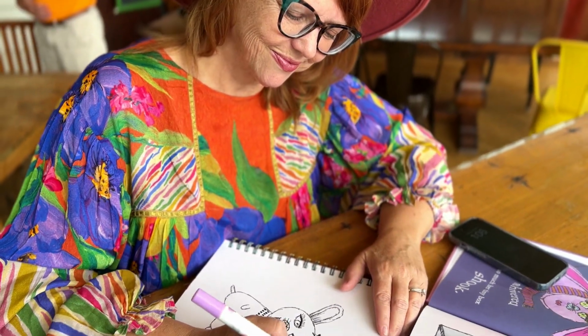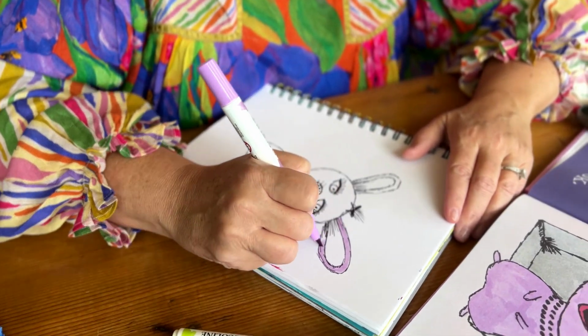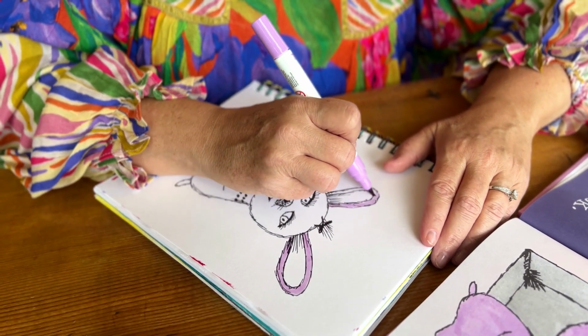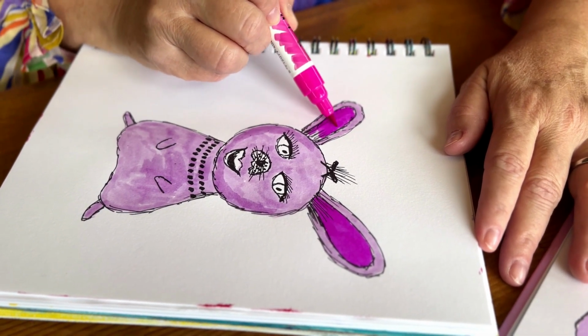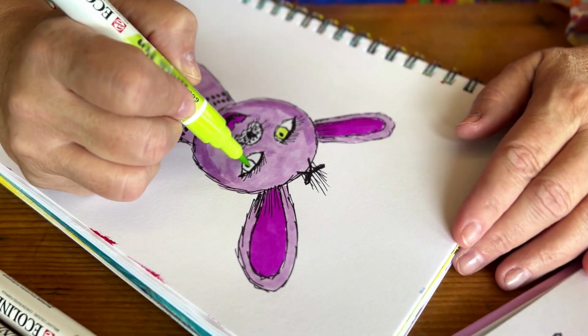Then I sketched out a draft with storyboards so I would know where to place the words and what kind of images I would need to create. Almost instantly, I knew what I wanted Margaret the Mouse to look like. She had pretty lilac-colored fur and beautiful green eyes. I practiced drawing her with a variety of expressions because, of course, that's what helps tell the story.